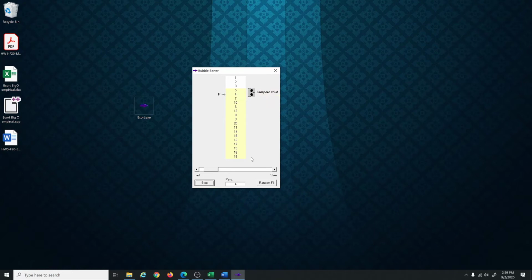But does it matter? Remember, we're only interested in large n. So n is what? On this thing it looks like 20 numbers. It's going to be plenty fast. But we're concerned about millions of numbers. And does it matter for that? Well, it turns out it really doesn't in terms of time complexity.